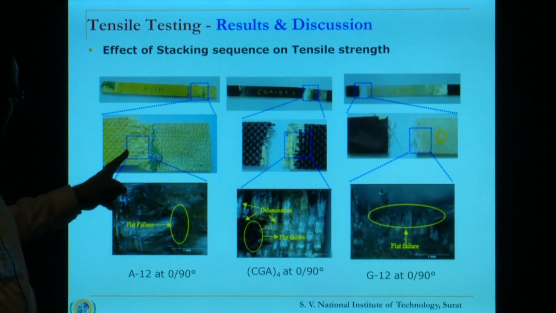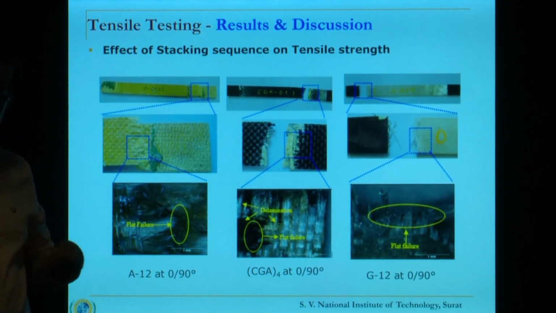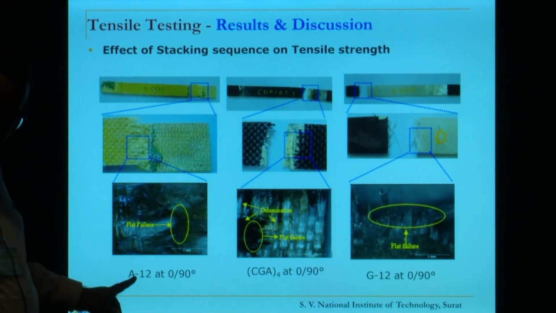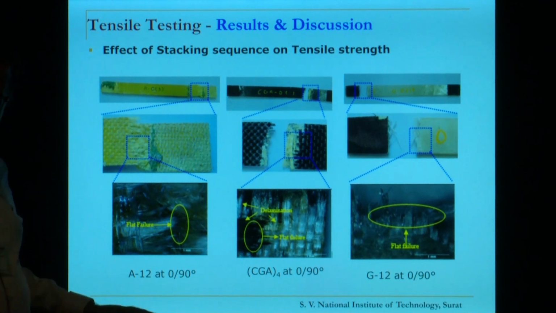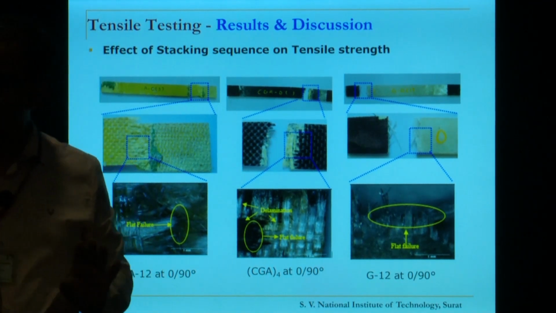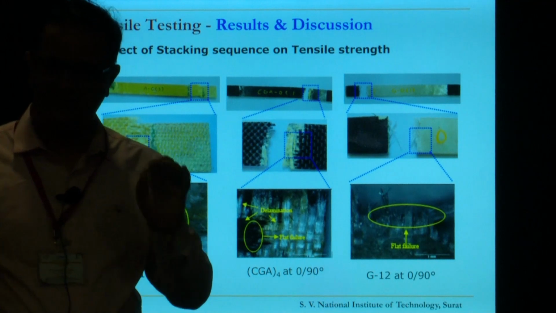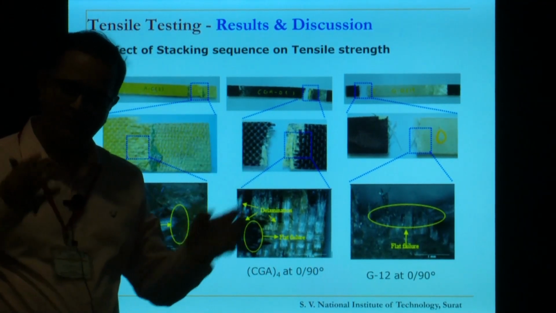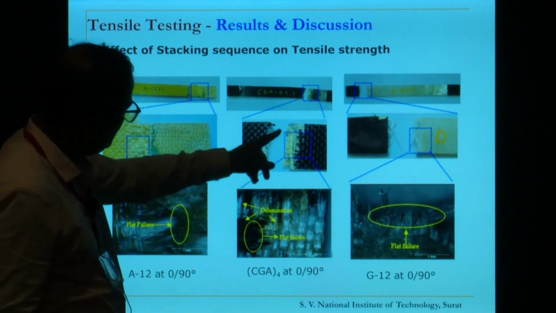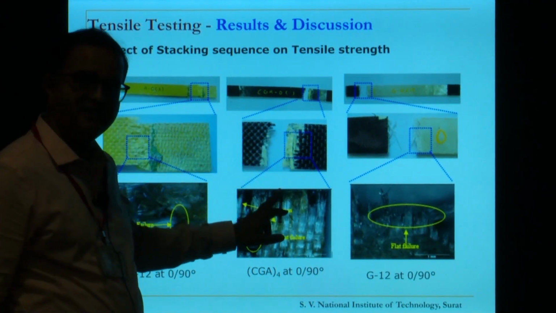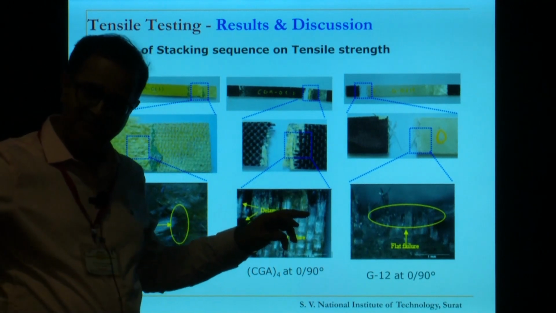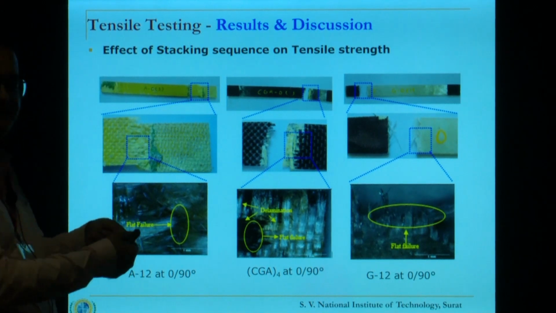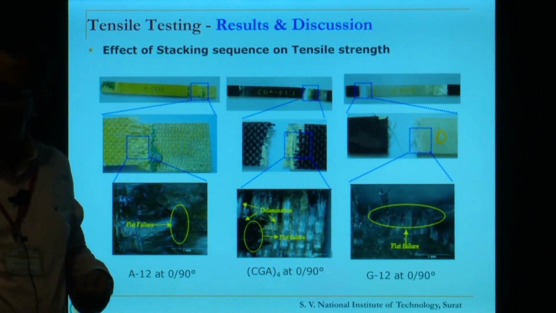See here, if you see, these fibers have got elongated. Why? Because they are all one, they are the same material. They maintain their own basic capability, their own basic nature. Here when they combine together, they forget their own nature, they have to behave with others. So here when you observe, they break instantaneously. They may break at a higher strength, but they break instantaneously. Here before breaking, they try to get elongated, they try to prevent that breakage.